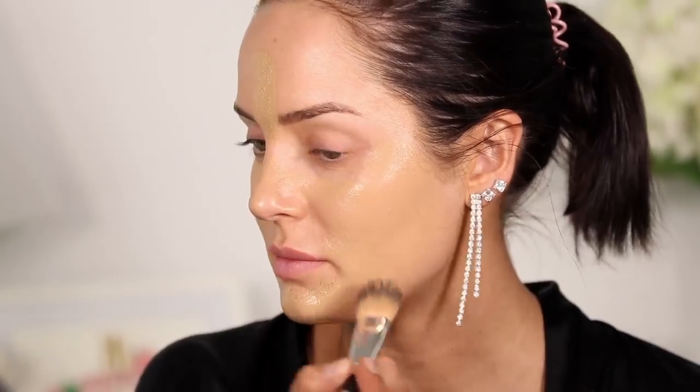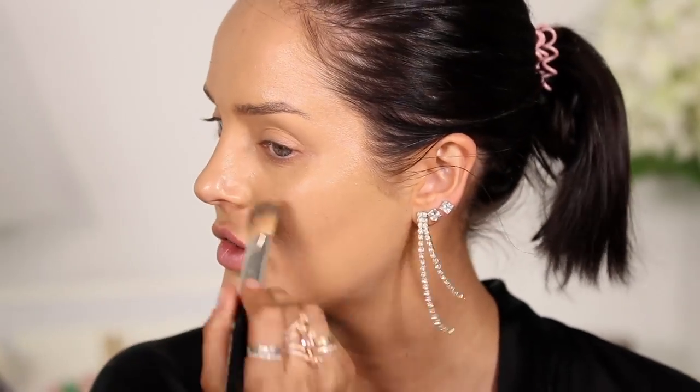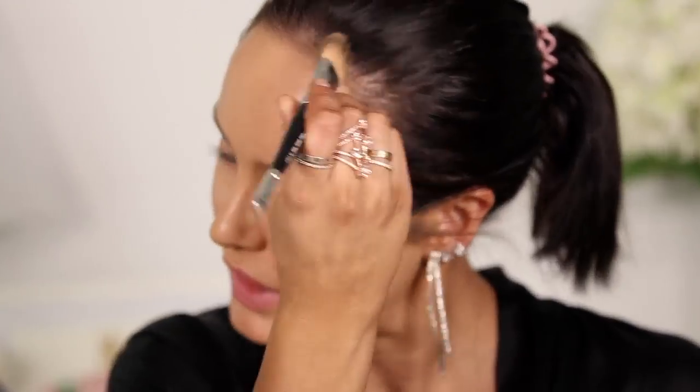The only thing about this foundation, you wouldn't want to wear it too often because you can literally smell the alcohol in it. And I know that that strips your skin and is no bueno. I do love this foundation though, but that's why I don't wear it much. It's so hard to hold a brush. It's like I'm wearing armor with all these stupid rings.